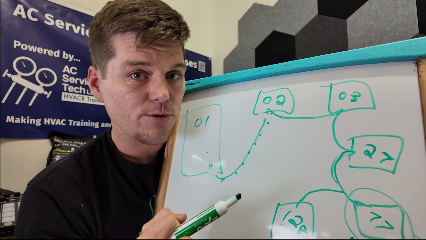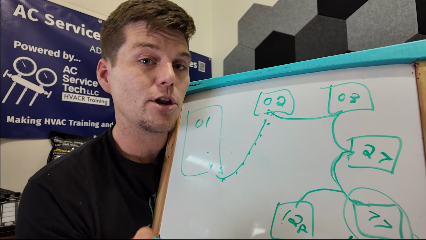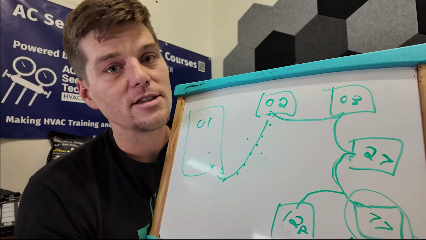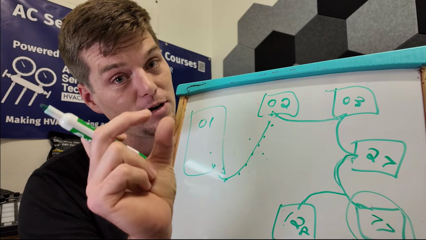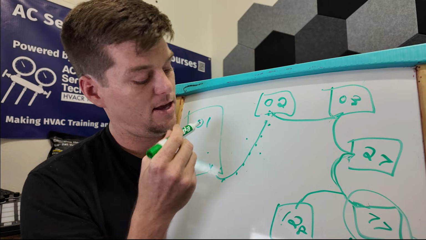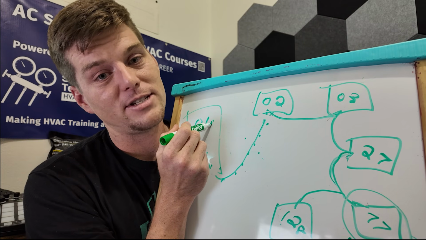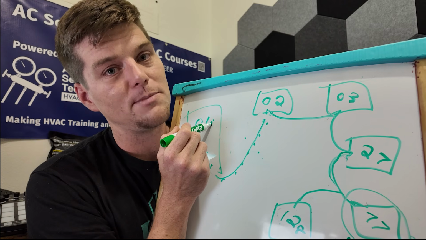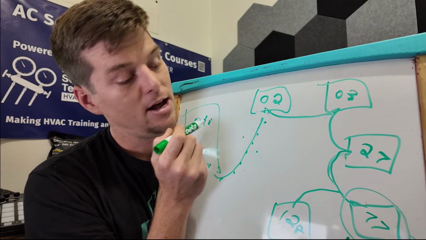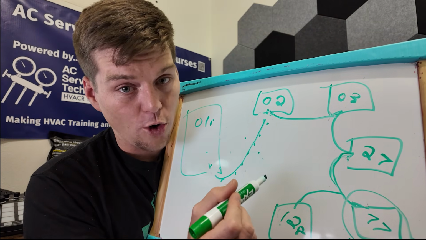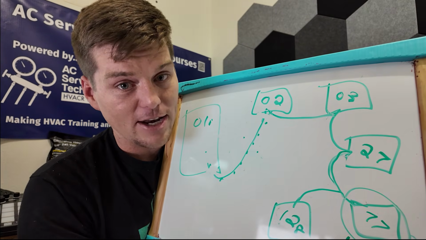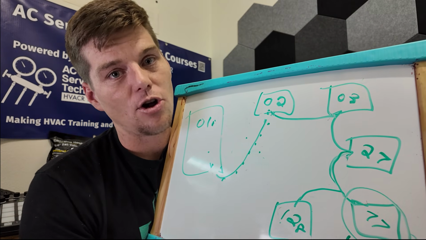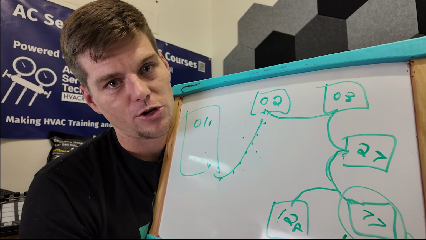Now, understanding your D3 communication network, you'll know that anything below 540 ohms on F1 and F2 will cause the network to crash. Actually, there are little tiny relays on the A1P board that will protect the transformer that generates the 16.5 volts DC on the outdoor unit, and it'll disconnect F1, F2 from the system, and you'll lose voltage to keep the transformer or the board from shorting out. And so if you find that there's 540 ohms between F1 and F2 anywhere in the network on the wire itself, then the outdoor unit will disconnect communication automatically to protect the network and protect the transformers on the communication side of the board.